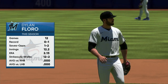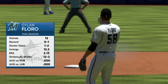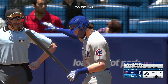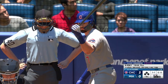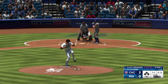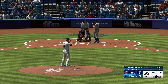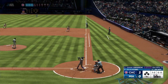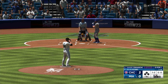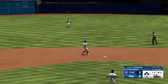New pitcher on here — Dylan Floro. This could be a pretty critical point in this game; they're hoping he's the guy to keep them within striking distance. Now it's the shortstop, Dansby Swanson — former first-round pick by the Arizona Diamondbacks, Vanderbilt player in college, College World Series. Really coming into his own. Fastball in for a strike, 1-and-2. Fights it off, he'll see another. Swing and a ball popped up — out number one on the grab.